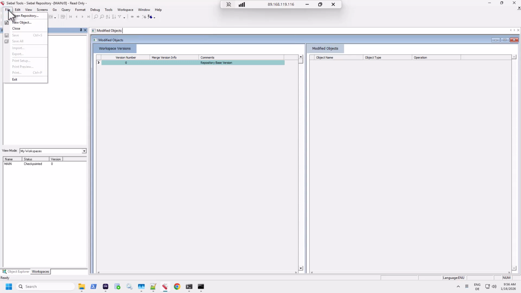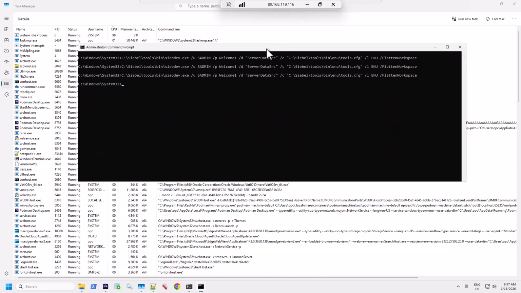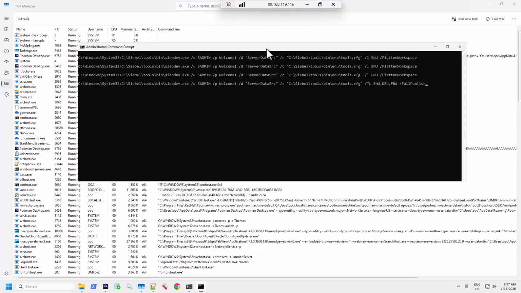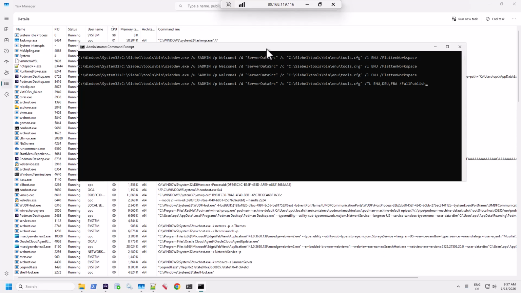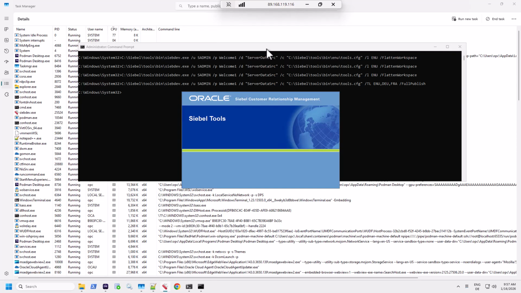So I'll just close down Siebel Tools, and we can go back to our command line where we find the full publish command. And let's set that off now.